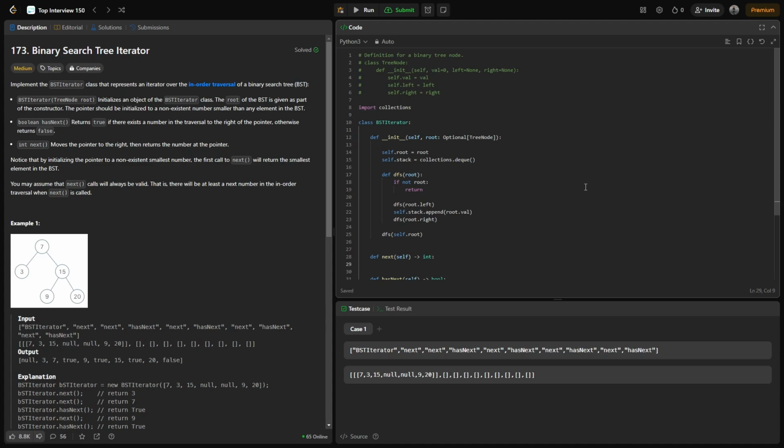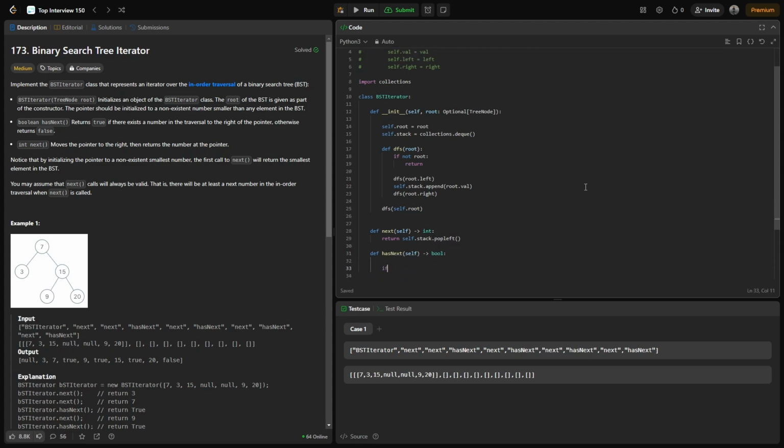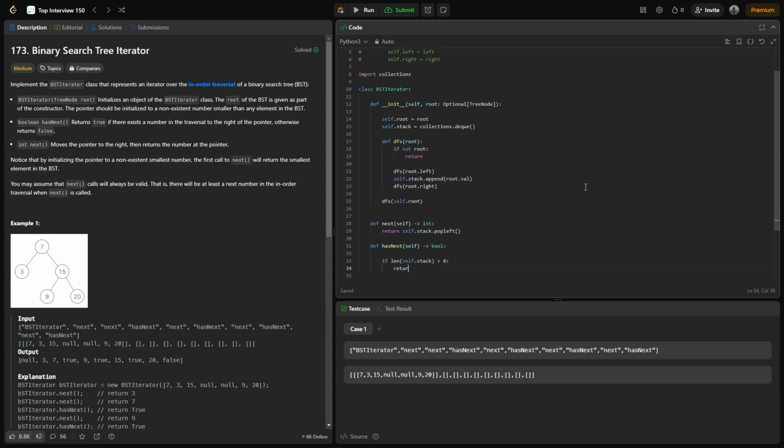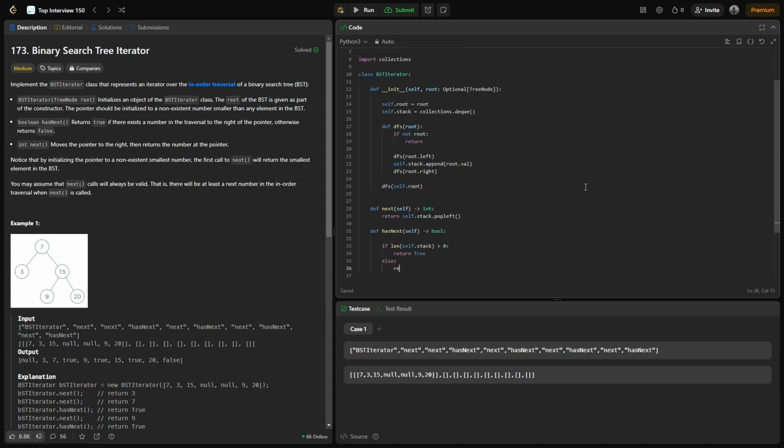Now we are going to do next, which returns self.stack.popleft. And for hasNext, I'm going to check whether there is a value: if the length of self.stack is greater than 0, we return true. In all other cases, we return false.